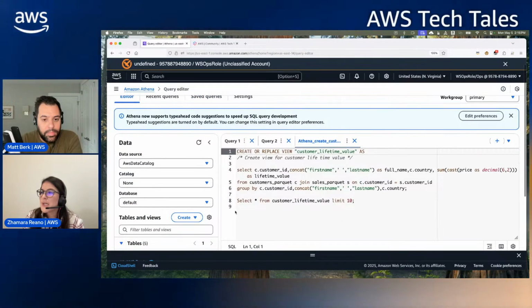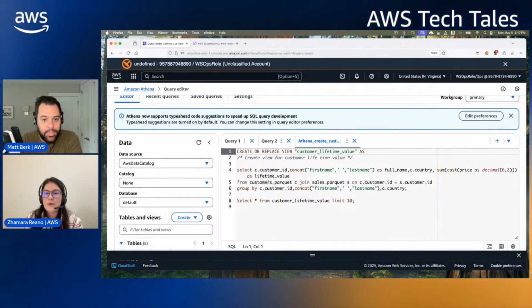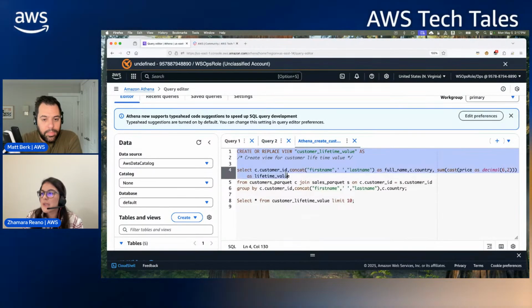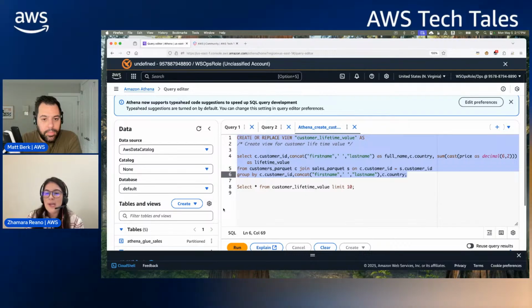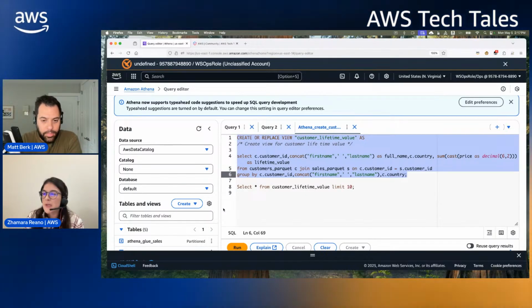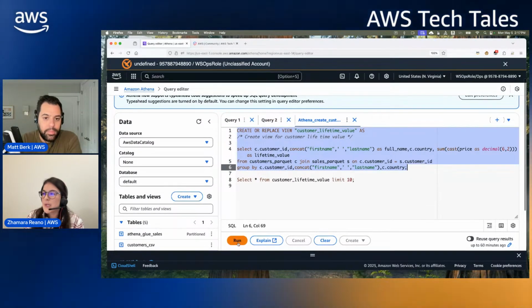As you can see, it's already loaded into the query editor. Like I showed last time, even though you have two queries within one, since we're creating this view, we're only going to highlight the first one, from line 1 to 6. Whatever is highlighted is what will be run. So we'll go ahead and run it.